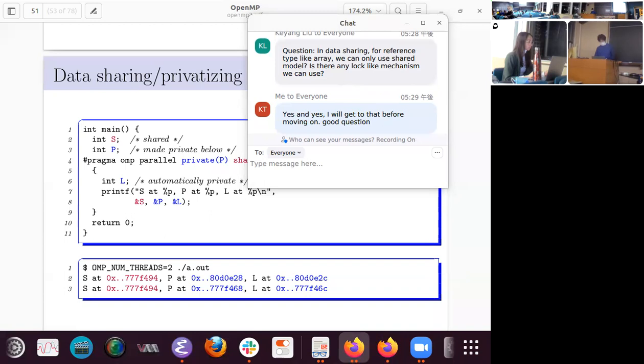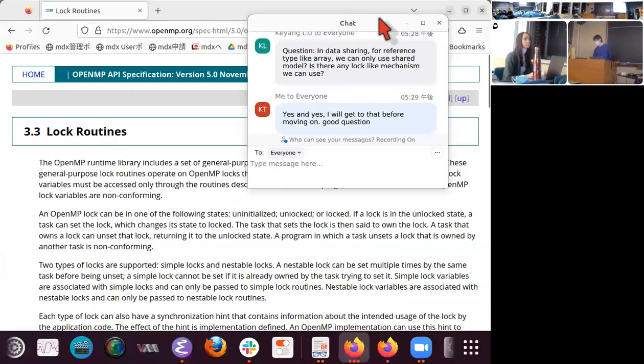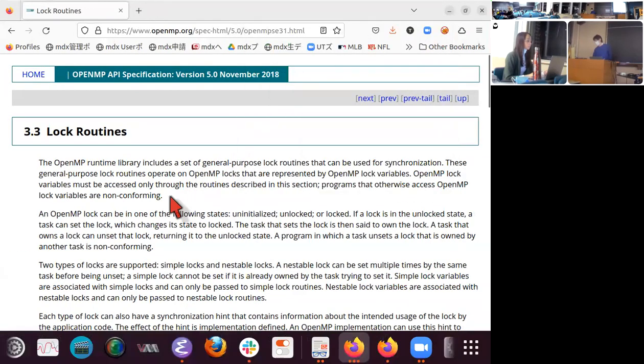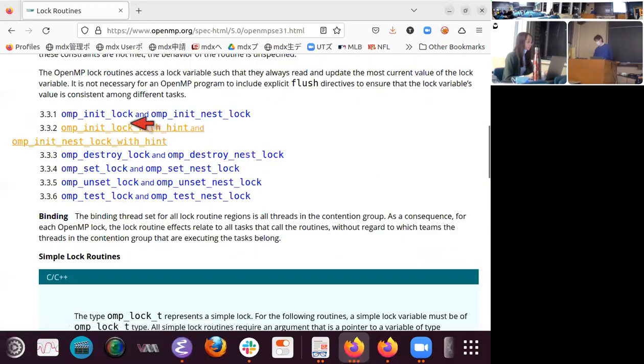I don't get into this in the slides, but I'll just show the page explaining this. You can go to the OpenMP spec and search for lock, and you have something like this. Quite ordinary lock data structures and lock APIs, if you are familiar with those.